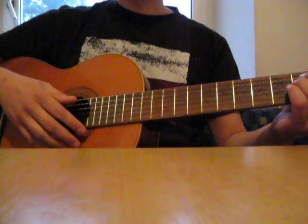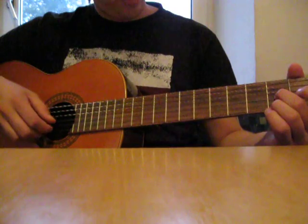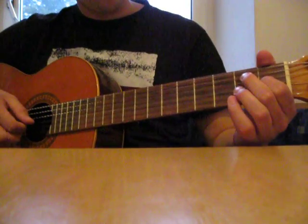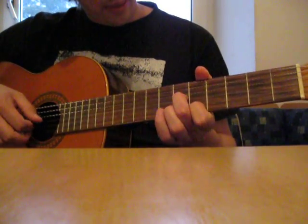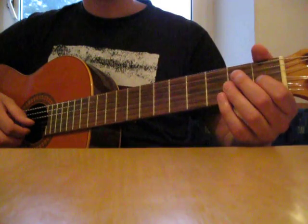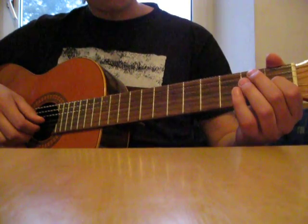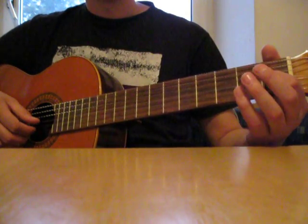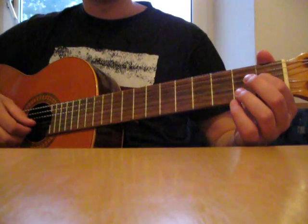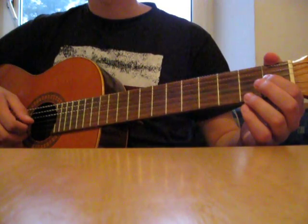And after this, you play the riff. And that's played the following way. You start with your index finger on the first fret of the G string. The rest is all open. And for all of this riff, you're just using the thinnest 3 strings, so your G string, your B string, and your E string.